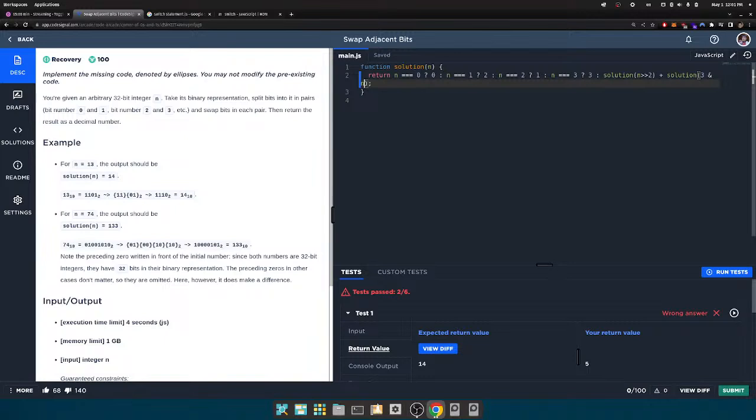But this one should be what, times 10? No, times 4. This one should be moved by 2, because this will give us this one, and we need to move the solution that we have here.